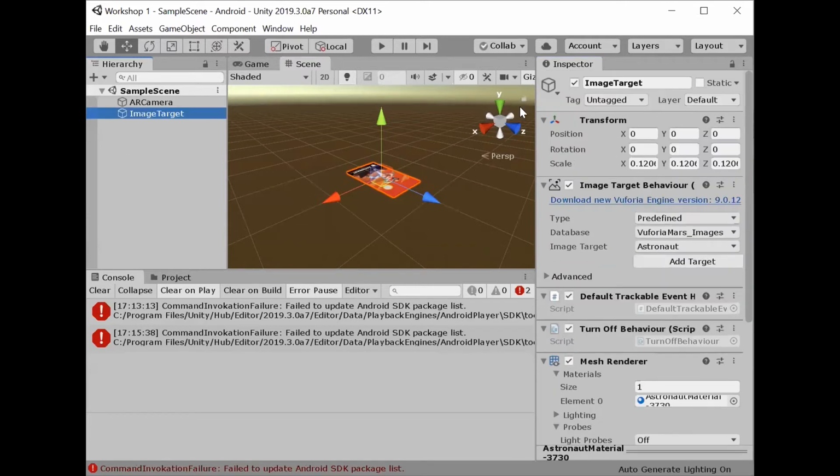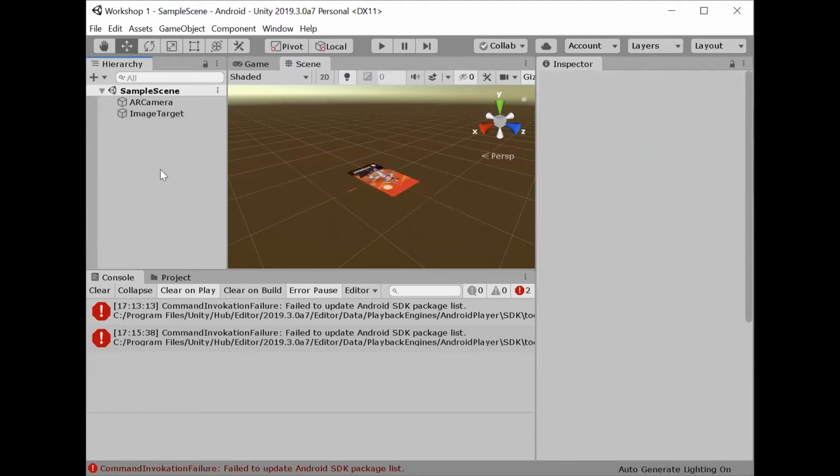So what this does, it has a lot of behavior that tracks things. And if you have an object, you could automatically make it a child, and all the settings will be applied. You don't have to code anything. All you have to do is just add an object, make it a child, and everything else should work.